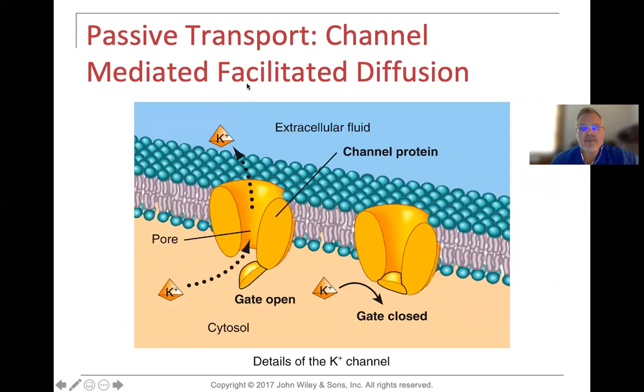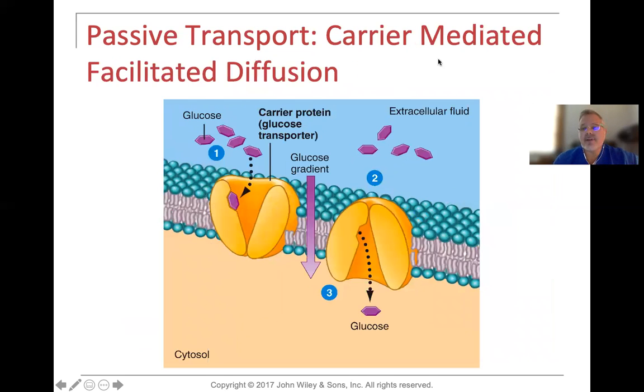So here we have passive transport. This is a channel-mediated facilitated diffusion. And this looks like we have potassium moving through this channel. Okay, we see that there are gates. Gates can open and close, nothing other than really a doorway allowing things in and out. Here we have a transport protein or carrier-mediated diffusion. So here's glucose, and glucose is going to use this glucose carrier protein to allow it to enter the cell. It can't passively diffuse by itself, so it's using help. It weighs too much to get in by itself, so it's using a facilitator.